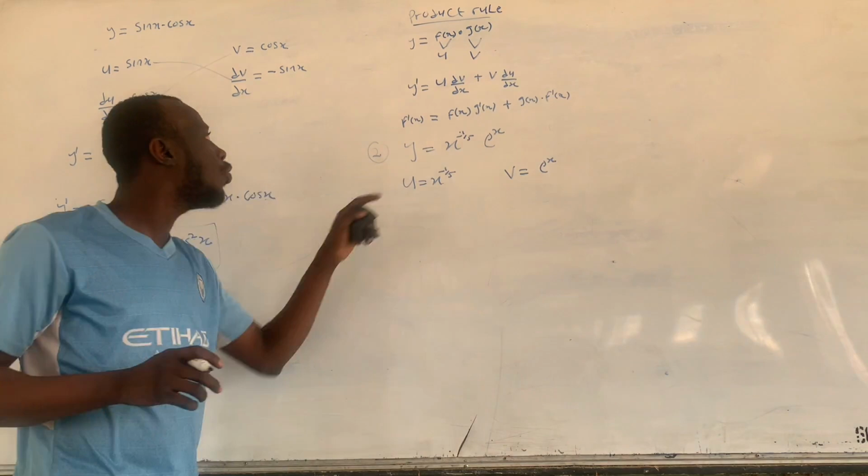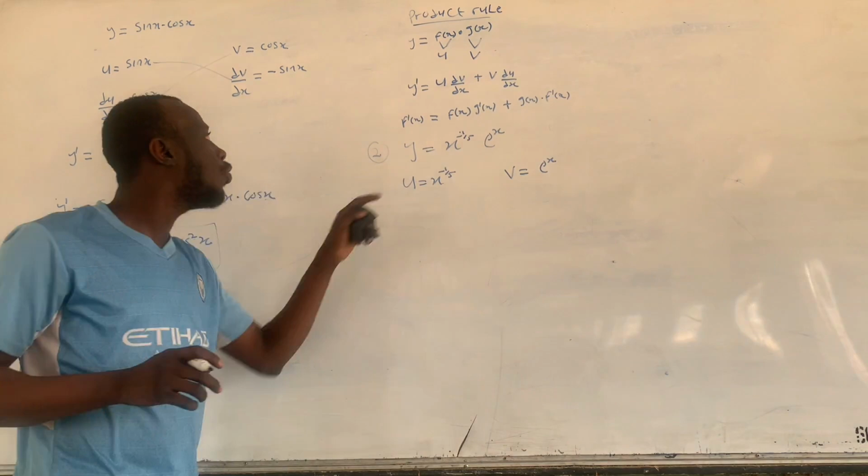With that formula, we multiply this by minus 1 over 5, x, then minus 1 over 5 minus 1. Here, minus 1 over 5 minus 1, we take our answer as 5 into this, we have minus 1 minus 5, which gives minus 6 over 5. So this means that our du over dx equals minus 1 over 5 times x to the power of minus 6 over 5. Remember that I said minus 1 over 5 minus 1 is minus 6 over 5. So now here our dv over dx equals e^x, and the derivative of e^x is e^x.